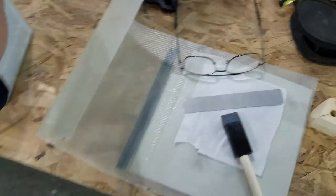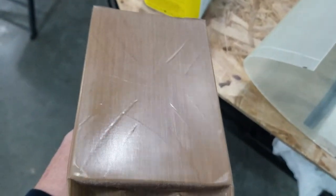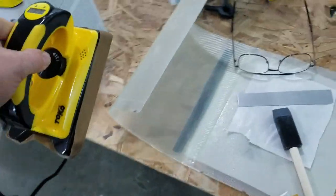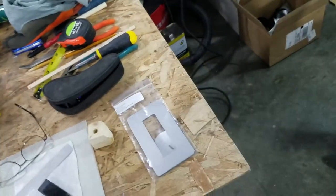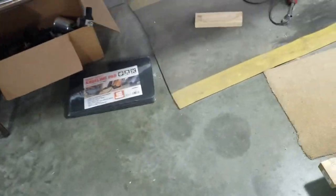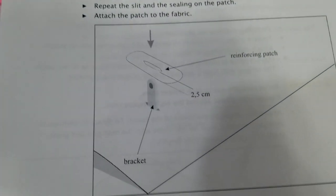Excuse the junk. They have a covering on the iron that's supposed to be a non-marking covering. I've scratched it there. You can see a couple of scratches in it, but you're still rubbing. You know, you're actually physically touching the material where with a heat gun you're not.